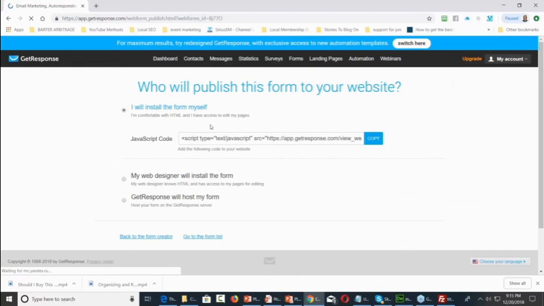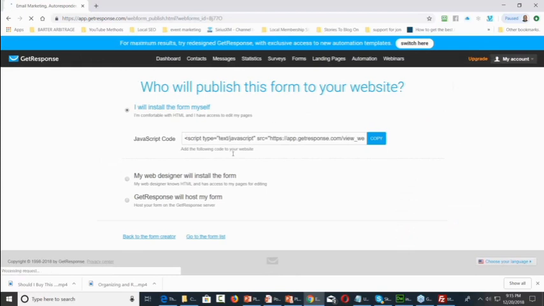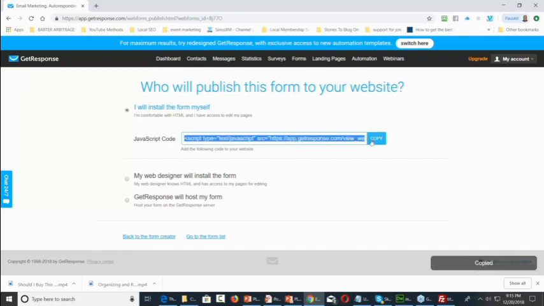And what you're going to notice is that I have some JavaScript code here. And I want to actually use the JavaScript code because this is going to allow me to make changes and to check them on my form in real time. If I choose to use a pure HTML code, I would have to go back and change that form every time I make an edit. So I'm going to copy this JavaScript code. I'm going to copy that to my clipboard. And then I'm going to go inside of the code here.